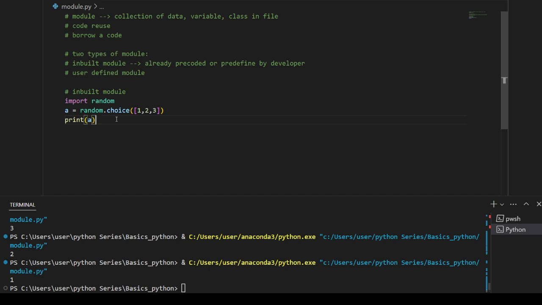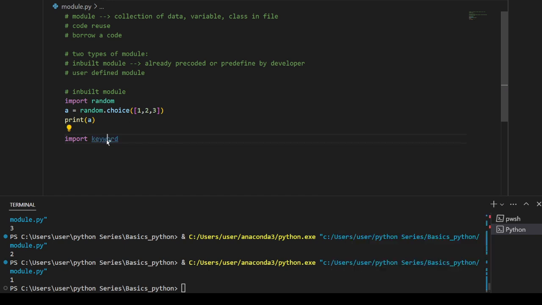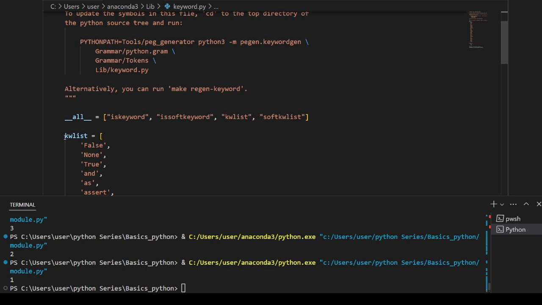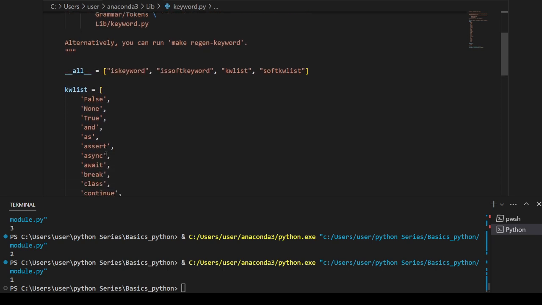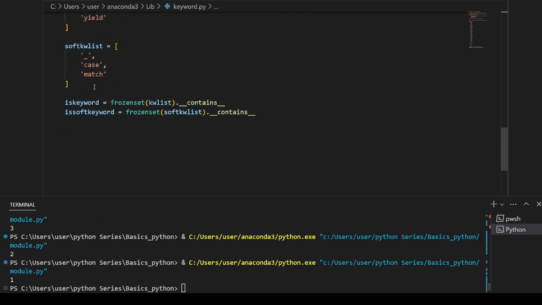There is also another module which is known as keyword. If you want to look inside this module, you need to click that. There is a file named keyword.py in your computer. Look here, there is this variable that is present, that is kwlist. It is a list containing all those keywords.